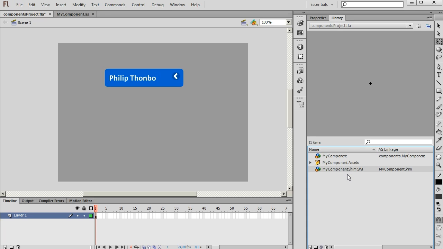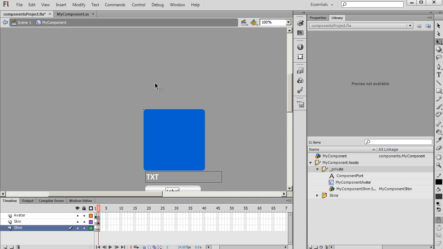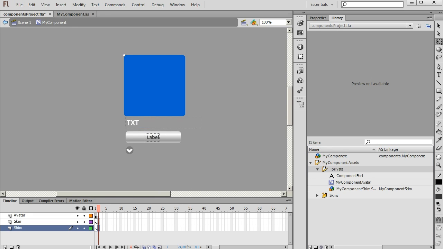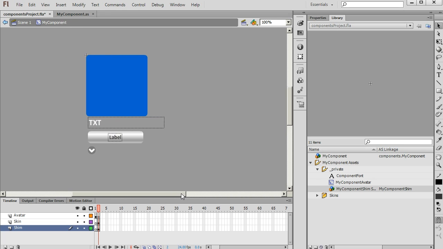So we're going to delete the original sprite and just have this one, and we're actually going to put the shim inside the private folder, because that is again something that we don't want to mess with. The only thing we need to remember is to have the shim inside the last layer. As soon as I drop this in, it creates this little hidden object that we can't get to and can't find. So this is a hidden object that again contains all the code and all the functionality, and it's going to be carried along with the component every time we use it and every time we distribute it.